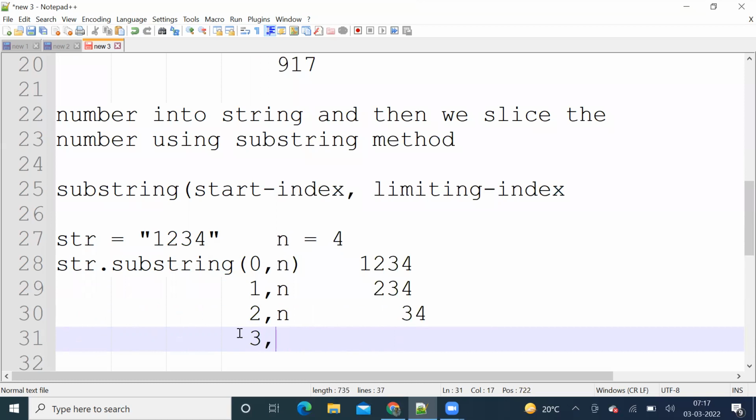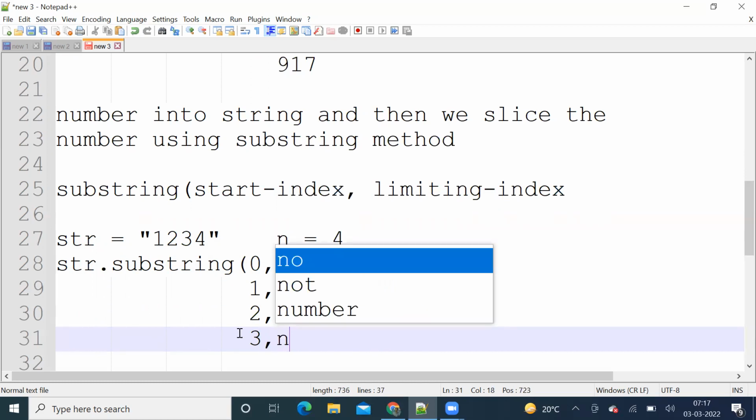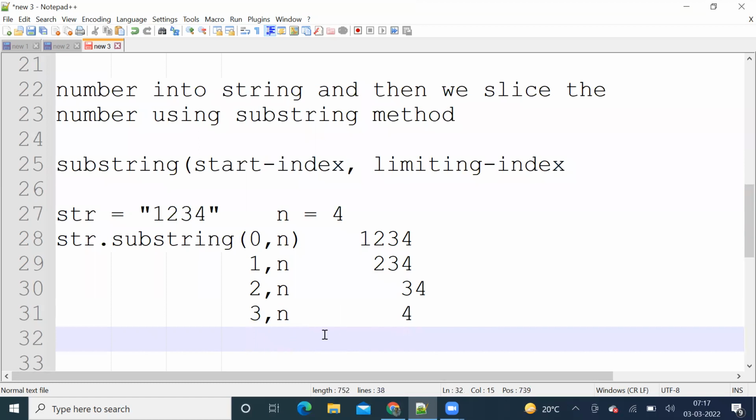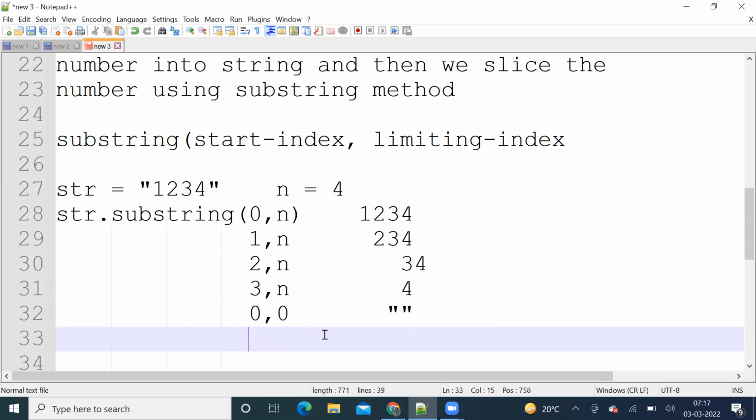If I say 3 comma n, I get only 4. Is this clear? I hope you understand it. For example, if I take 0 comma 0, I get an empty string. If I put 0 comma 1, I get only the first character. I hope you understand it.